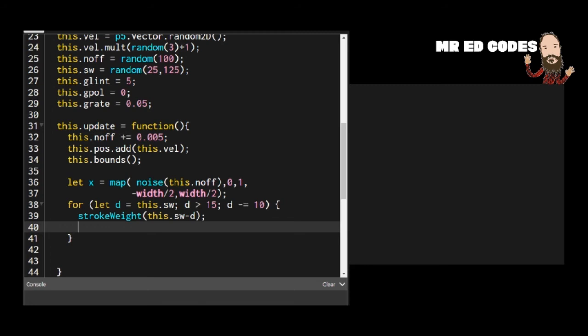Our stroke weight is the scale of our particle. So we're going to put that, its maximum size, whatever that initial value is, and then we're going to subtract from it the value of this loop. So the particle is being drawn in the center, in its center diameter, really small. Then it gets marginally bigger, it's drawn again, gets bigger, drawn again, gets bigger, drawn again, until you get the full-size particle.